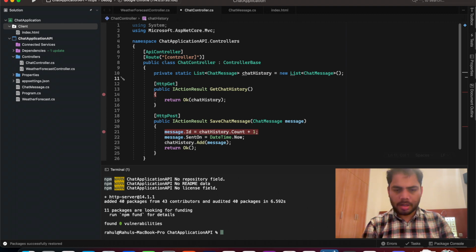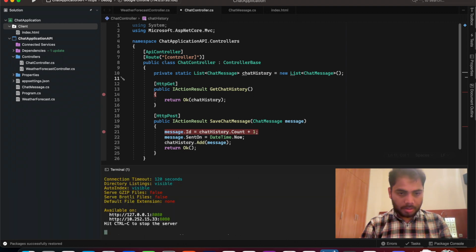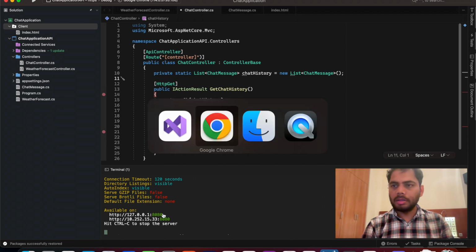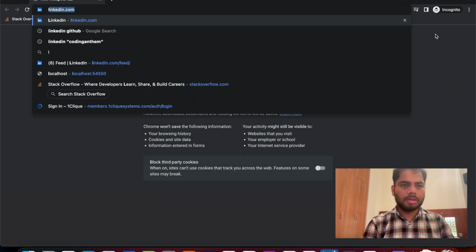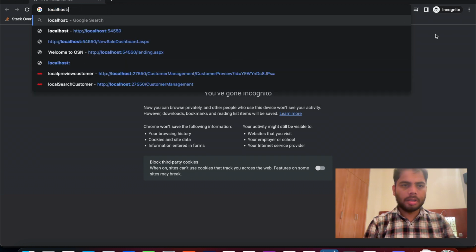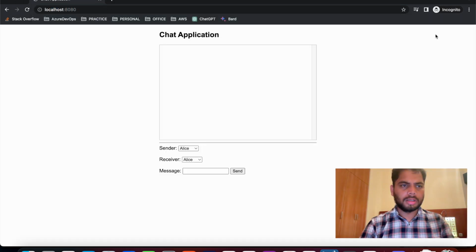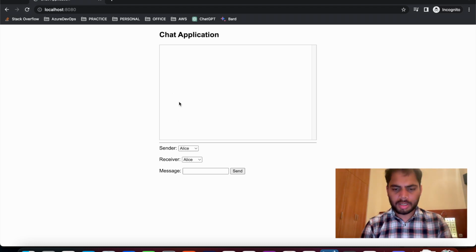Okay, and now I will run http-server here. It is running on port 8080. I will just open port 8080. Wow, you can see this is now running on port 8080.